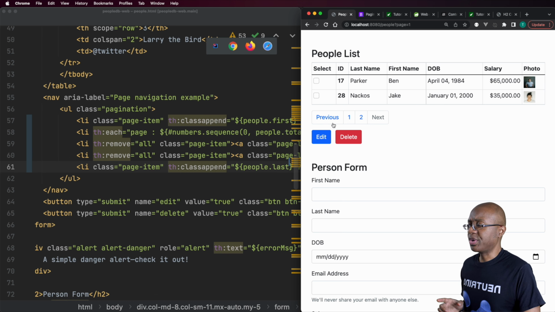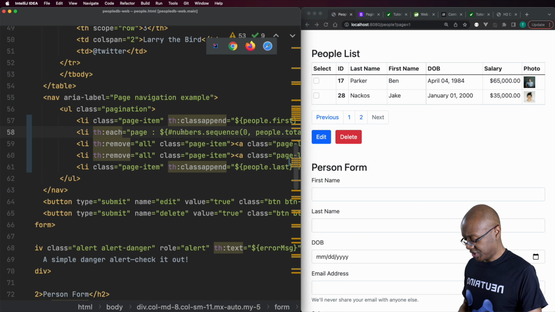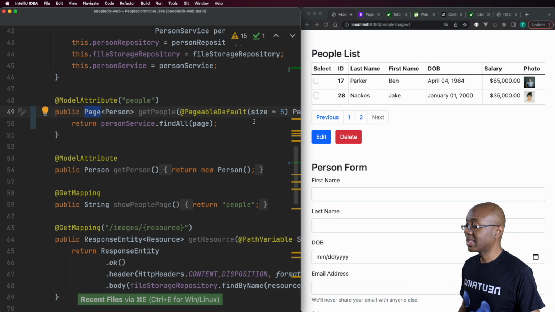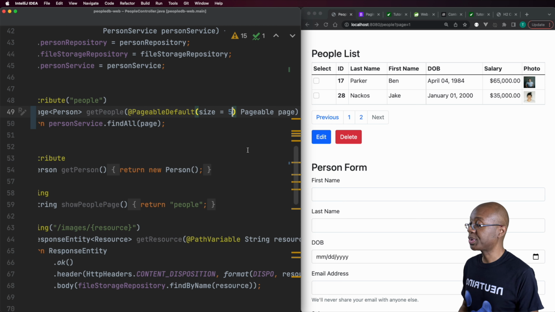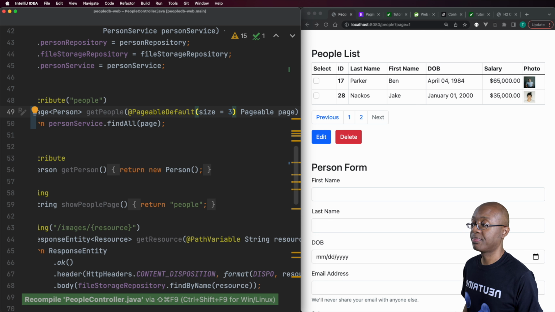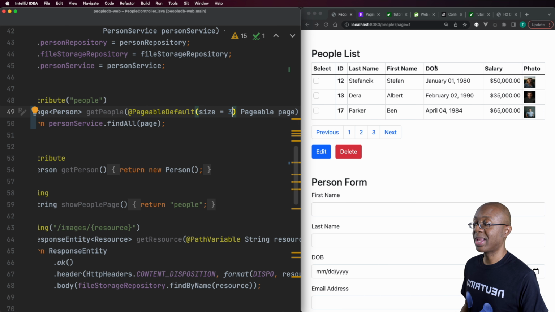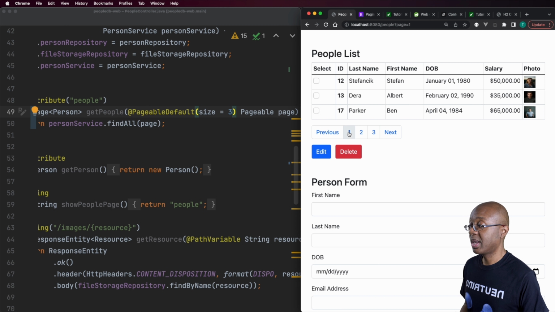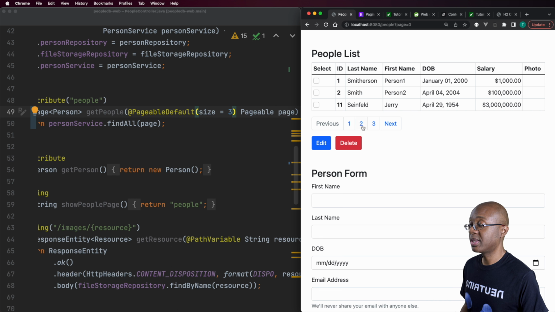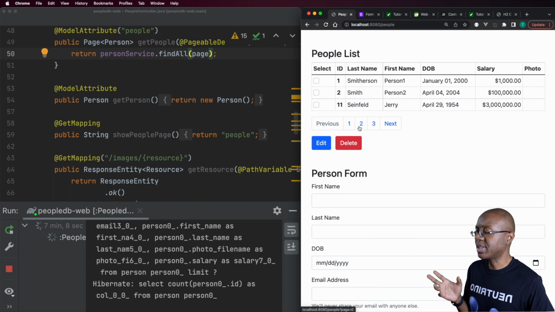So one last thing we can do now, just to see it even better, if I jump back into the controller and let's change the default page size, let's reduce that to maybe 3 records per page, okay? And reload. Okay, so now we've got 3 pages, and I will click on the first page there, and then, oh, and you know what else I forgot to do? So down here in this little pagination component, I forgot to implement the ability to highlight what page we're actually on. Okay, so let's do that real quick.